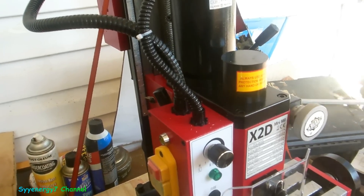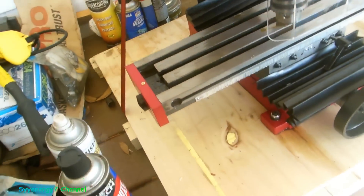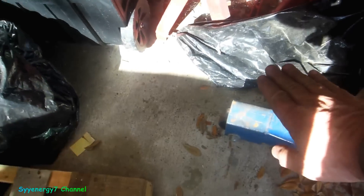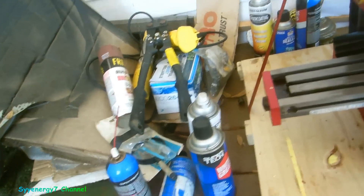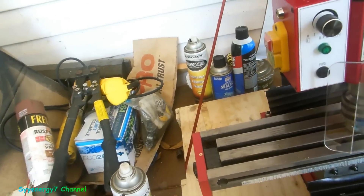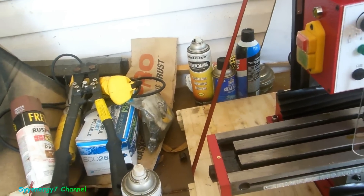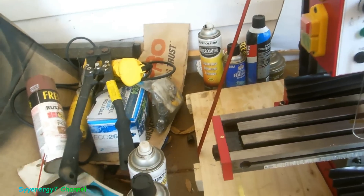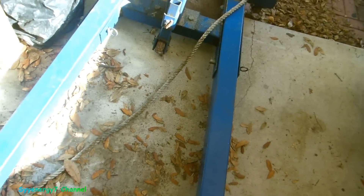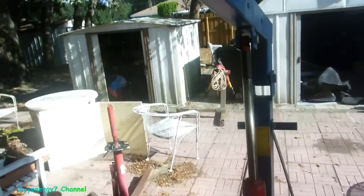I don't think I could have lifted that even if I was feeling strong, because it's too high. I remember getting the Harley engine with the trans in the back of that El Camino, but this is too high — I could probably lift it to about here, but not that extra few inches. This worked out pretty good. It's a folding engine hoist — it's got pins in it, rolls on wheels, extends with a boom.